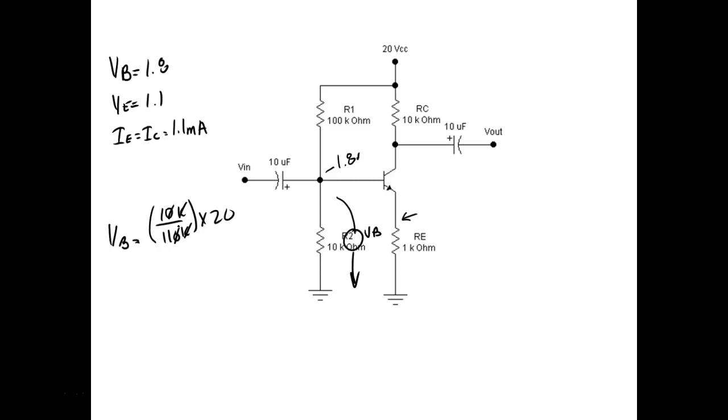Then VB is 1.8. For VE, we just came over here and subtracted 7/10 of a volt from that, and that's what gave us the 1.1. Then we calculated IE, which we're going to assume is equal to IC because they're so close to each other. And you saw how good the calculations worked out, right? Now, if you see on a test it says IE and IC are equal, you're going to say that's false. If it says IE and IC are approximately equal, then you'd say that's true. So watch out for that on a test.